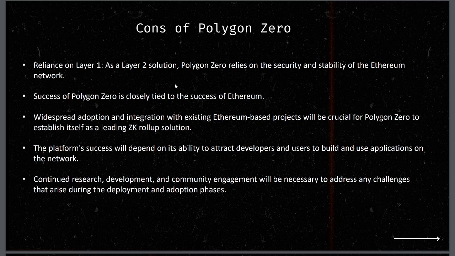And also the success of Ethereum-based projects and the success of the Ethereum blockchain, as we have seen new layer one competitors such as Sui and Solana rising up. So how the Ethereum blockchain is able to hold up in the future will also be a major factor in the success of Polygon Zero.